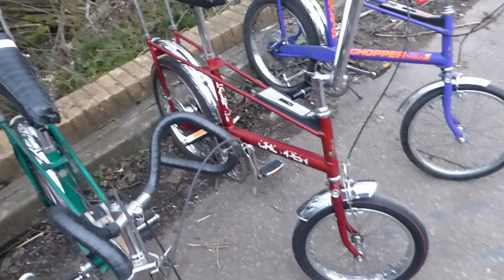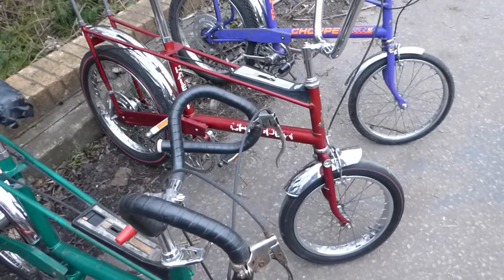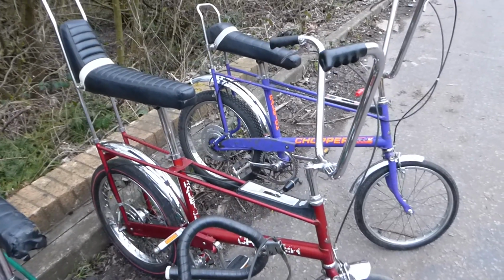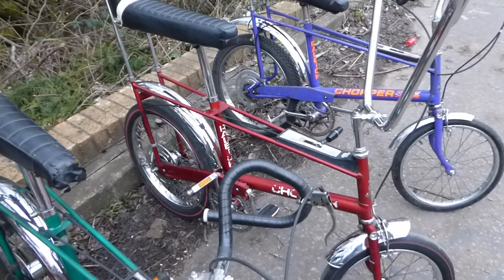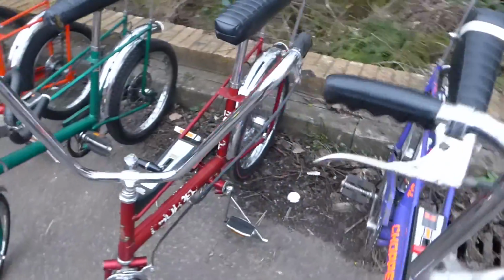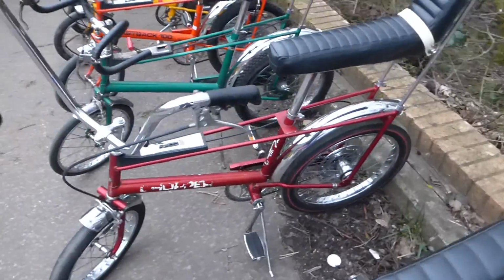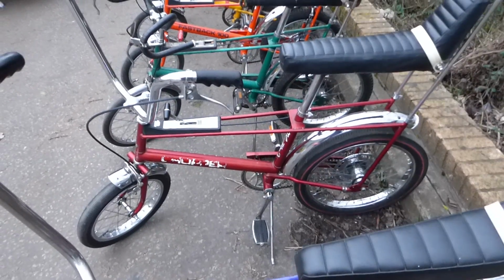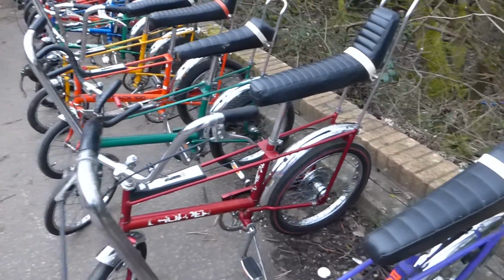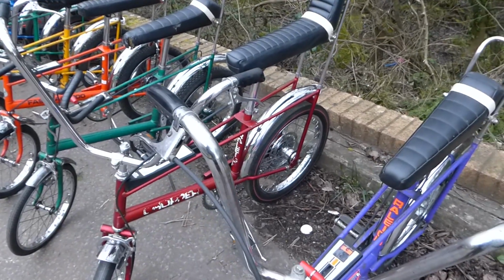Next one, again, it's another TCW tool frame. It's a tri-coaster wide, so front brake, and you pedal backwards for the back brake in the carmine red. People love that colour. I do as well. It's one of my favourites. Probably my second favourite after the blue. I really like the blue. So yeah, that's a nice bike to ride. Slick tyre as well.